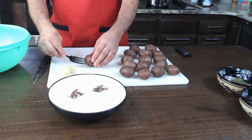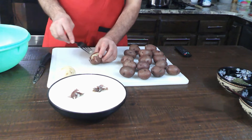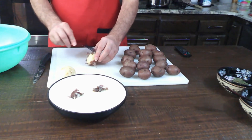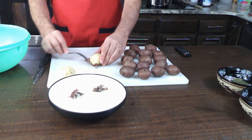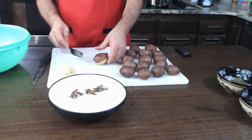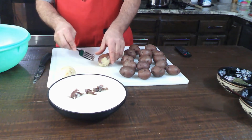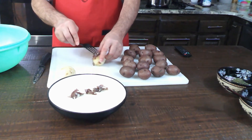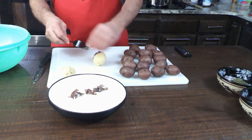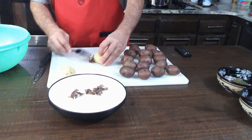I turn the potato on the side and literally just go around the side — that's all I'm doing. And then I can just take it off one half at a time. Very easy to do. The trick is to let the potato cool a little bit but not too much. You don't want it cold. And then I'm going to flip it over and just pull the rest off. Anything you don't want on the potato, just peel it off — a fork works perfect. If there's an eye or a bad spot you don't like, just take it out with the fork.